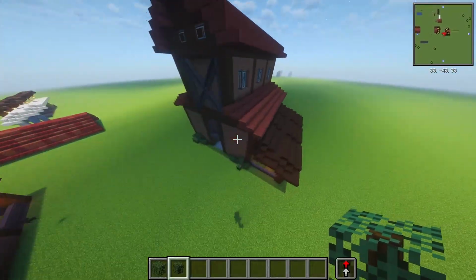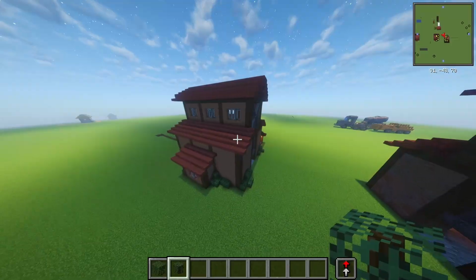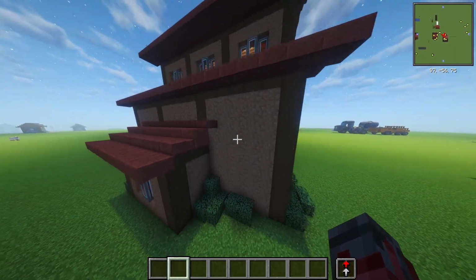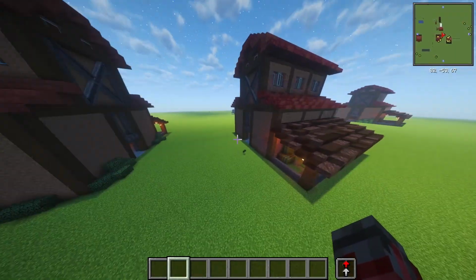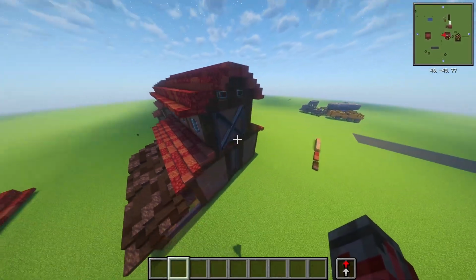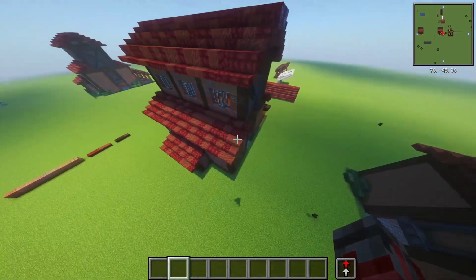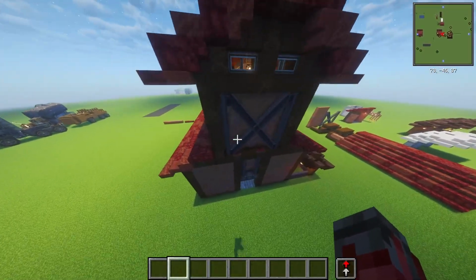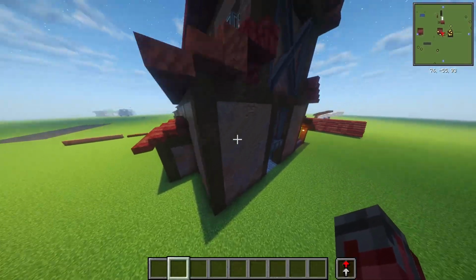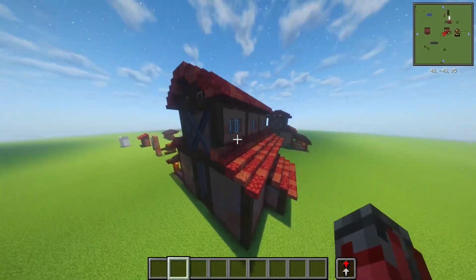And that is the entire build. Then after everything is textured, this is what it will look like. They are mirrored builds of each other. I just now realized, but this is what it looks like textured. Thank you.